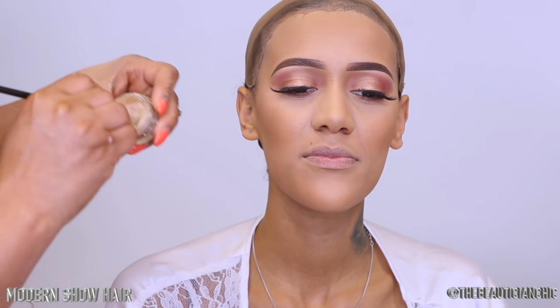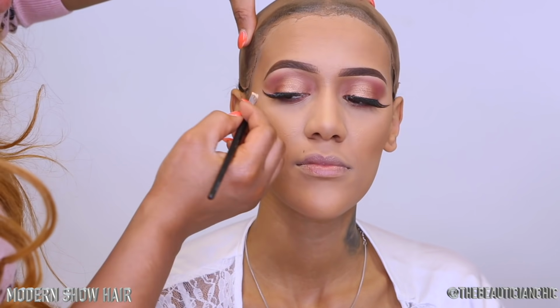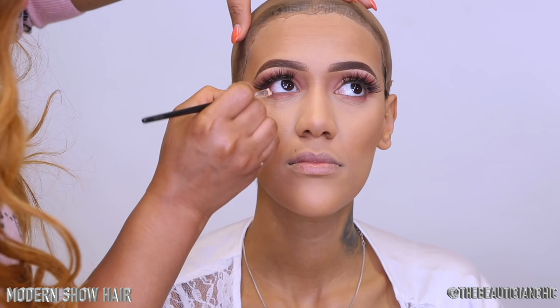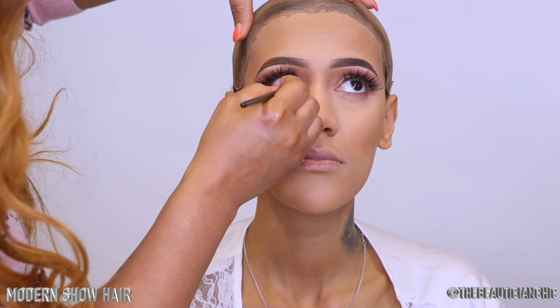So for the inner corner, for the waterline, I'm going to use this MAC paint spot for the makeup again, just to open the eyes. This is better instead of using a dark color, you see? Oh wow, you can see the difference. It looks like I slept for a moment. Because what people do as well, they apply this MAC paint spot on their waterline as a base. You can apply that before you apply a bright color. I want to do a very bright color.